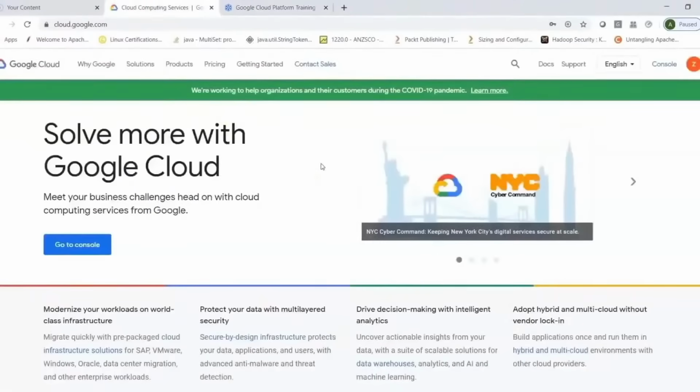So you can create a free account on cloud.google.com. When I say free account, that basically means it allows you to create an account, and every user who creates an account gets a $300 free credit, which can be used to practice, brush up your skills, and also explore and learn about different Google Cloud products which are offered by Google.